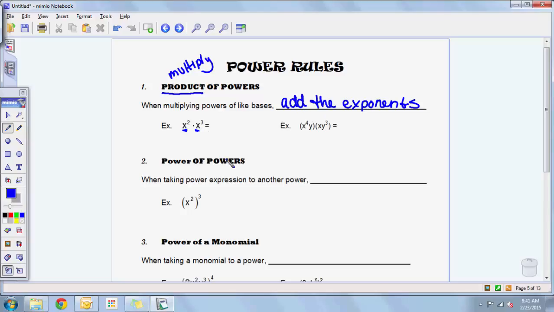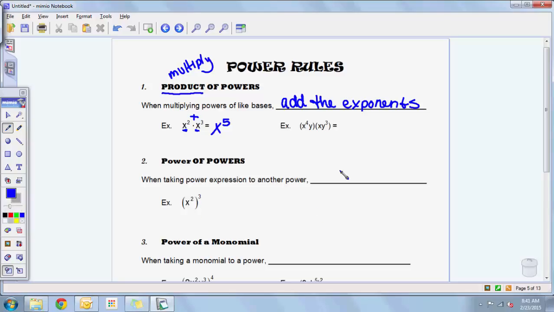in order to make that smaller, combine like terms, we can add those exponents, okay? So, to show you what this looks like, since we have like bases here, we have x squared times x to the third power, we can add those exponents. So we can add 2 plus 3 to combine those, and we get x to the fifth power. So this is a simplified version of this expression.